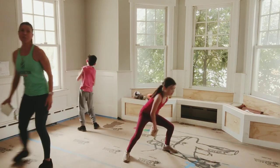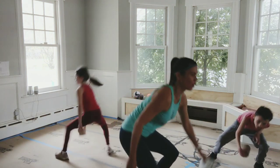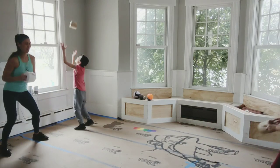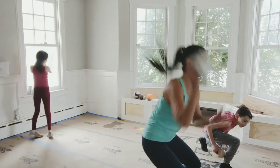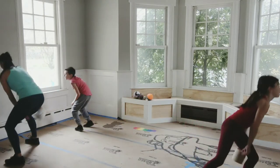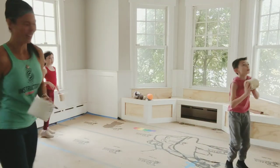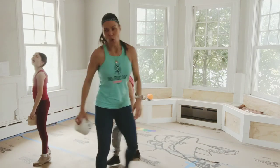Go for it, go for it. Let's go. Yes, stay low. Come on, let's go. 30 more seconds, guys. Chest up. One more time, let's go. Are you low? Stay low. And then make a high shot, three-pointer. All right, guys, you can take a break.